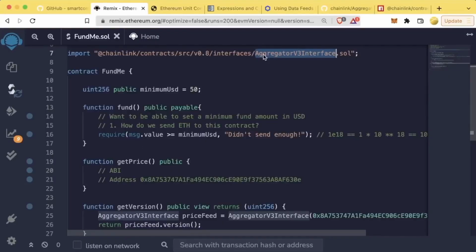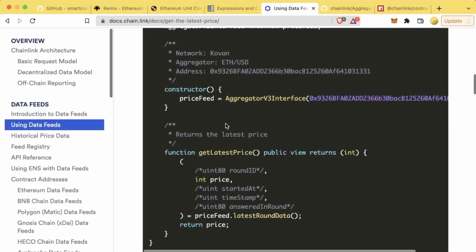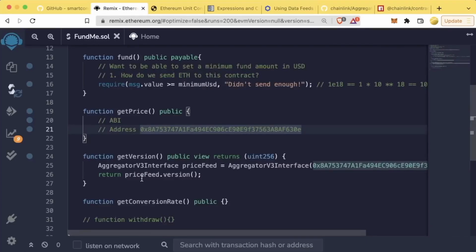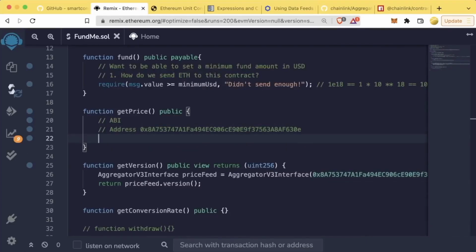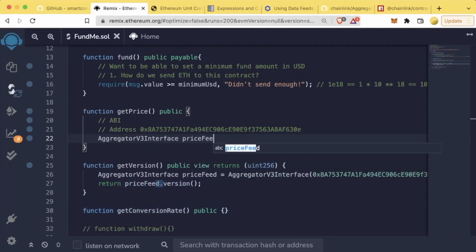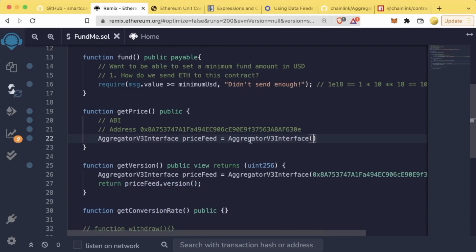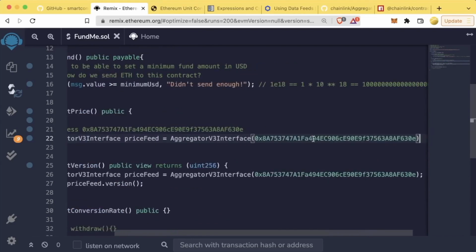Okay, great. So now that we have a minimalistic interface, which will give us the ABI, how do we actually go ahead and get the price here? Well, documentation has a good example if you want to play with it and try to reverse engineer it as well. Here's how we're going to do it. In our code, we're going to create an AggregatorV3Interface variable called priceFeed, which is going to equal AggregatorV3Interface contract at address, this address.